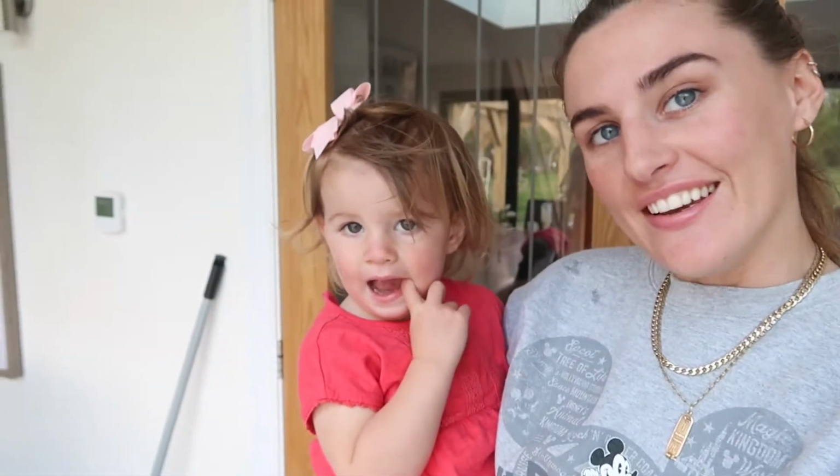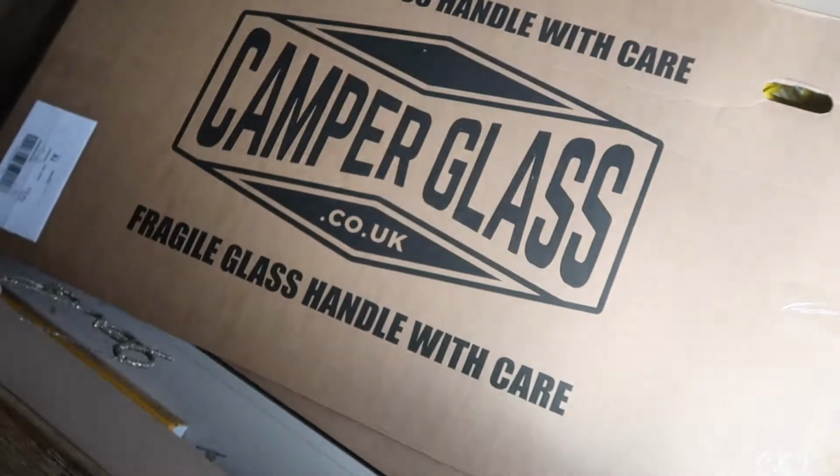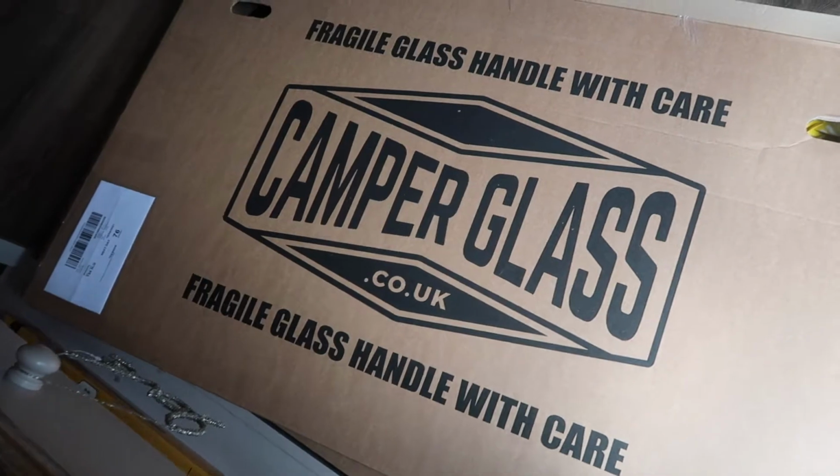Say windows. Windows are going in. Woohoo! So the windows have come. I got them from camperglass.co.uk and I got 2 back windows.